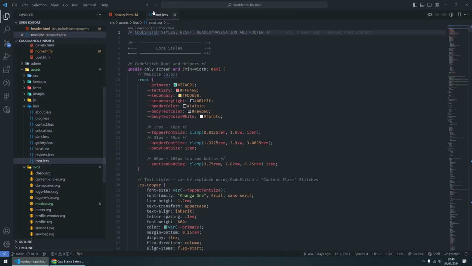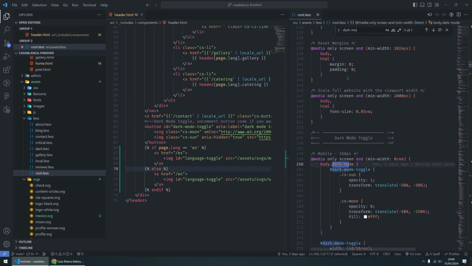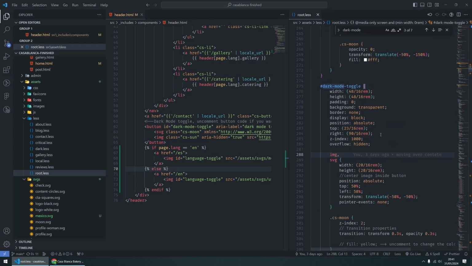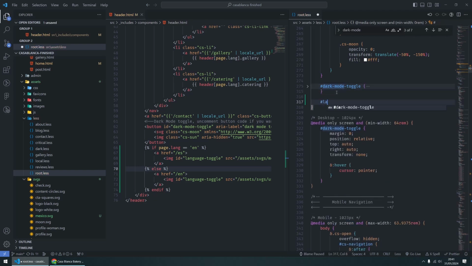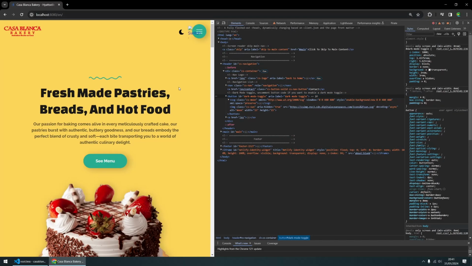If we then go to the root.less, we find the dark toggle. I believe we should just be able to add these styles to the language toggle, except maybe we want the right to be more like 40, just so they're not overlapping.